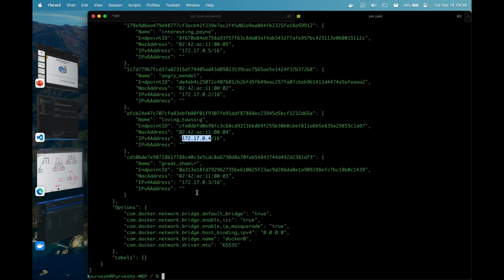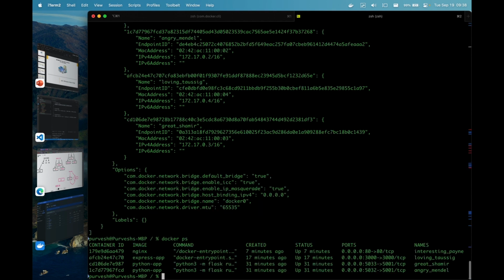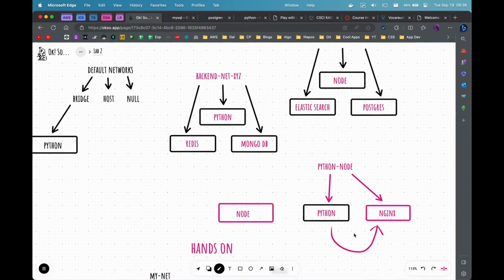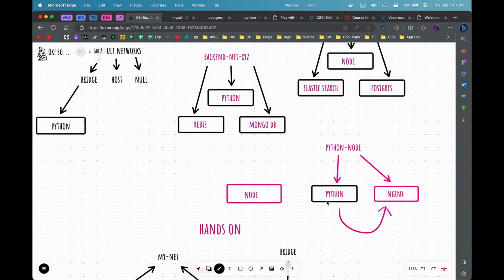If I write curl with that IP and port 3000, it won't be able to communicate with them because they are not in the same network. So this thing is possible right now, but this thing is not possible because they are in different networks.